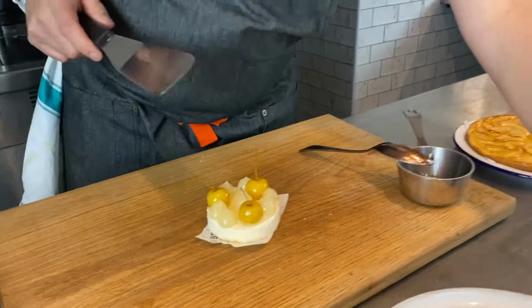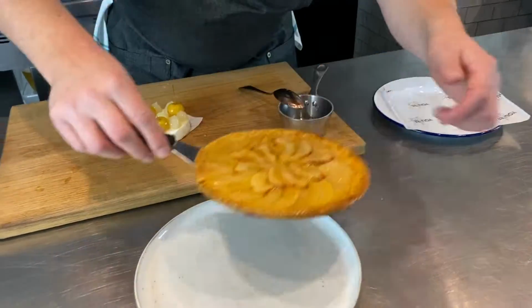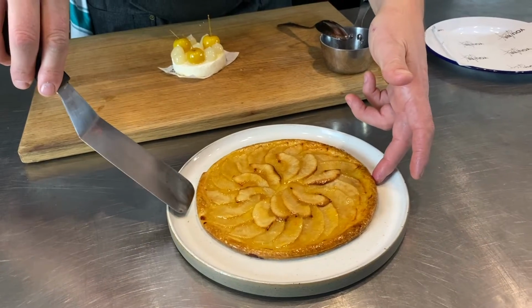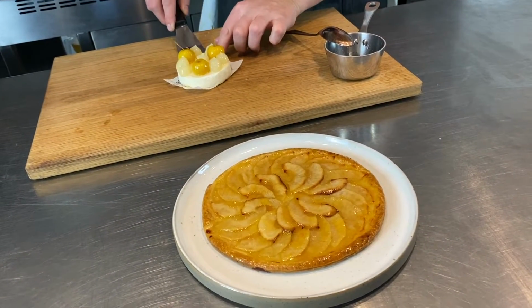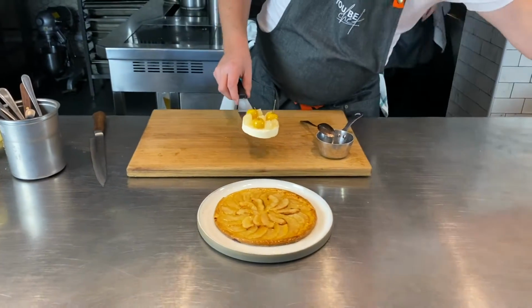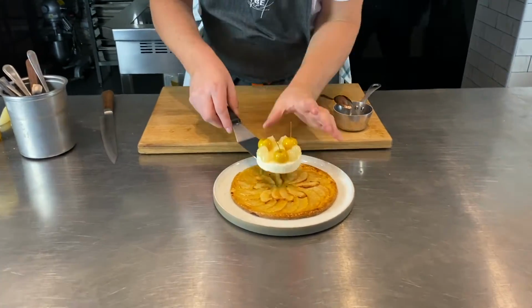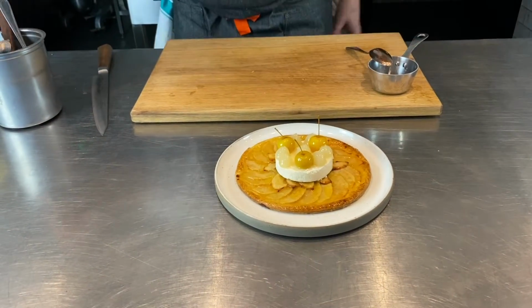Next, nice and simple now, get your tart onto your plate, like so. Then your parfait. And at this stage now, you need to be ready to go to the table and eat it, of course, because the parfait is going to start to melt. So let's get that into the centre.